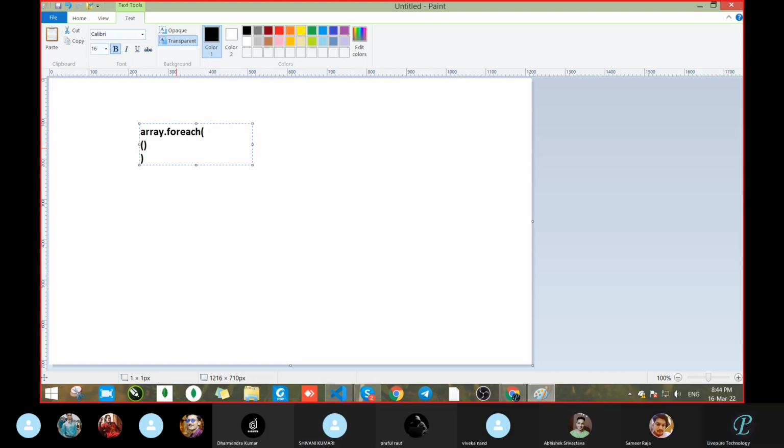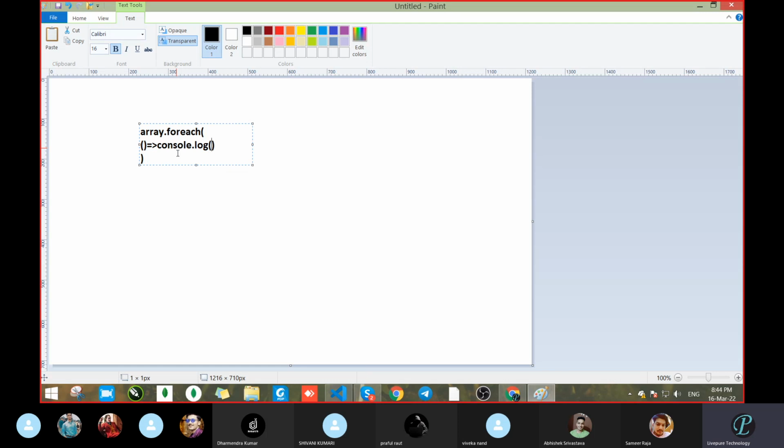After this, equal to, next, greater than, make an arrow. After this, where do you want to print the data? I want to print the data in console.log. It will give you the output, console.log, and pass that.